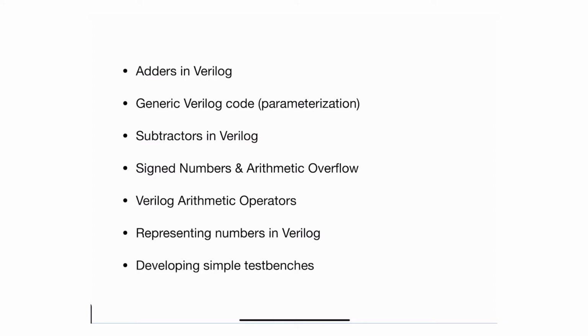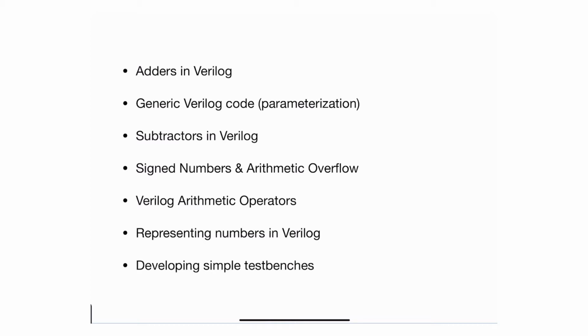And then I'll move on to covering a little bit about subtractors, and subtraction is just another arithmetic operation, so I just want to show you another arithmetic circuit. And frankly speaking, I'll be taking the adder that we'll be developing at the very first step here, and we'll just modify it a little bit and make it a subtractor.